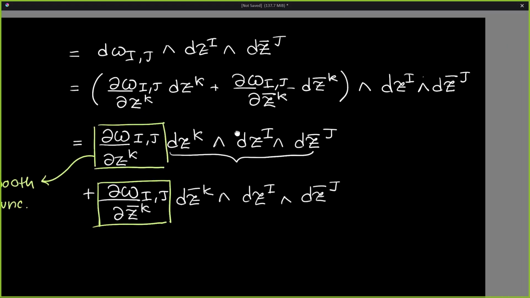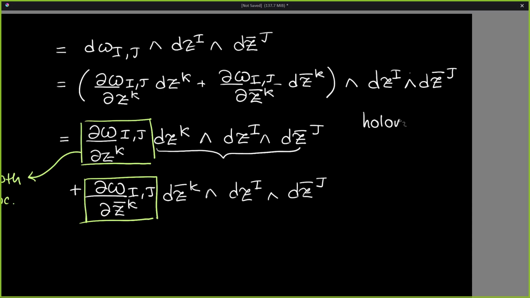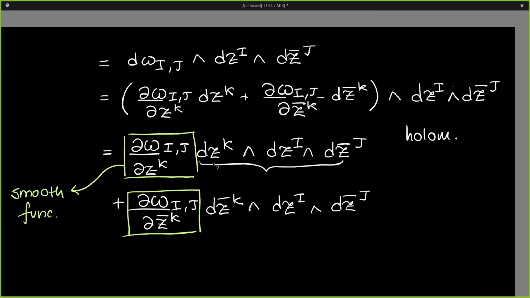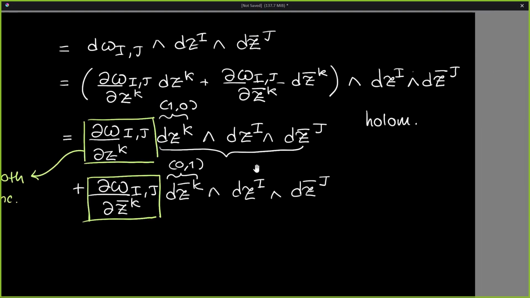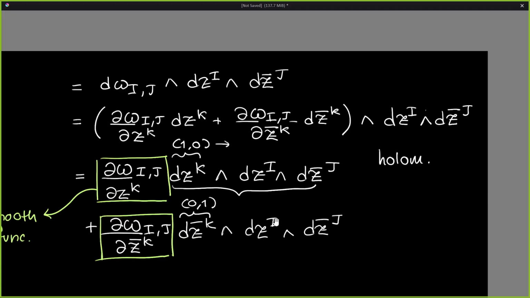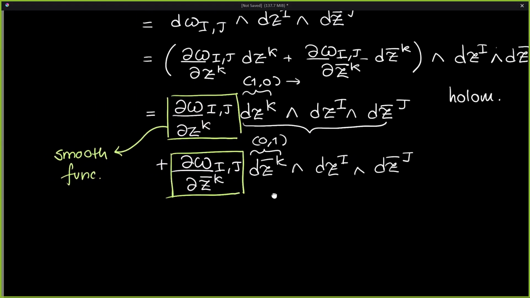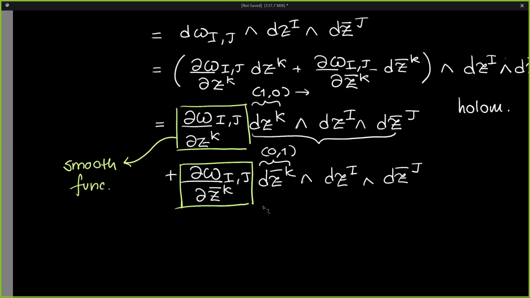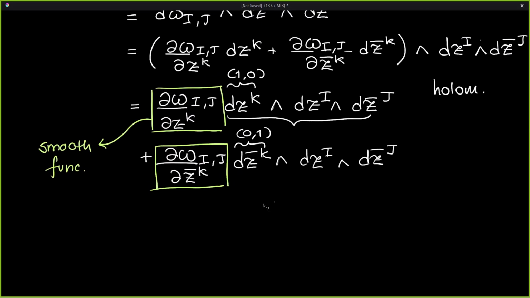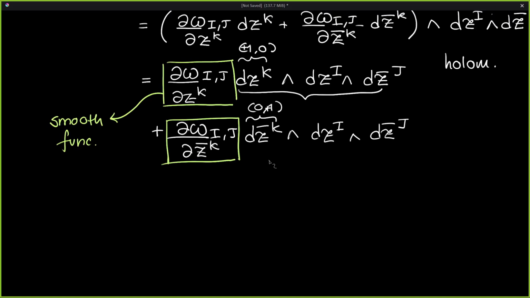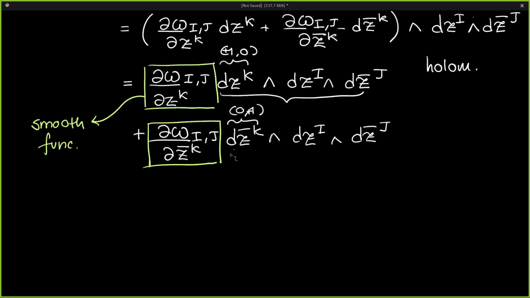So remember that we're working with holomorphic coordinates now, and so this must be a 1-0 form, right? There's nothing else it could be. And this has to be a 0-1 form. This has to be anti-holomorphic. So we're adding a 1-0 form and a 0-1 form. So that gives us overall, right? This is the delta. This is actually the delta that we were working with, the change. So this is our overall change in this whole thing.